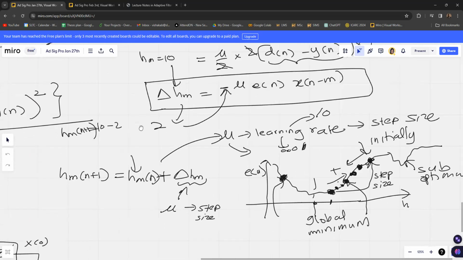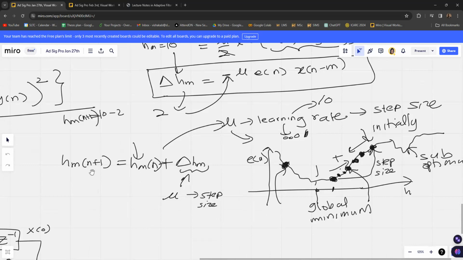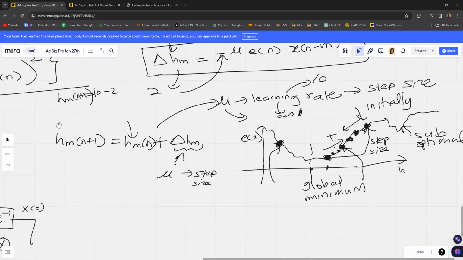So this can be used to find the optimal filter coefficient values at a certain time instance, by using the previous filter coefficient values. So this kind of iterative calculation can be used to update the values of filter coefficients. If you have certain filter coefficient values at time n, then the value of filter coefficients at n plus 1 is going to be a combination of the current filter coefficient value and the increment that you have made. So this also depends on the step size mu, which is included in this delta value of hm. So mu is one parameter in this equation that helps us to increment the value of h.